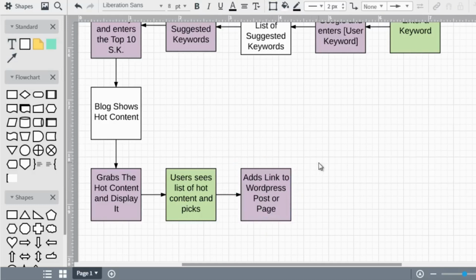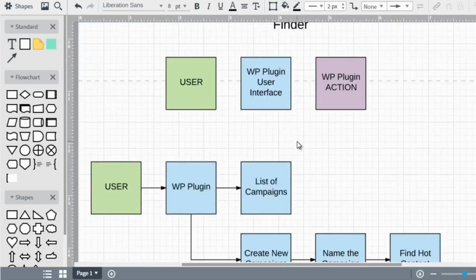Then you could get all elaborate and you could say, hey, after that, the system will allow the user to enter information with their thoughts and all of that on the content so that it is properly content curated. So that's it. That's pretty much all you have to do.